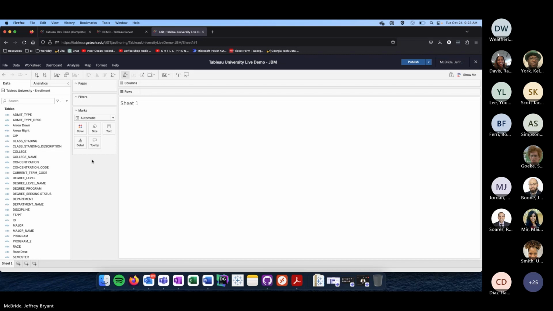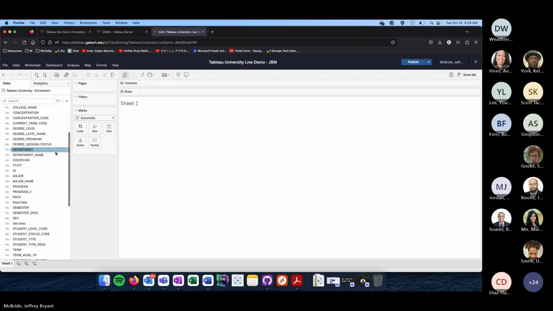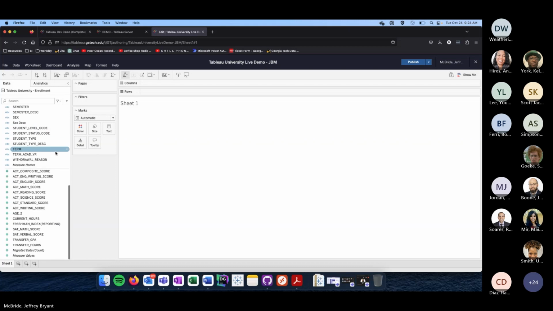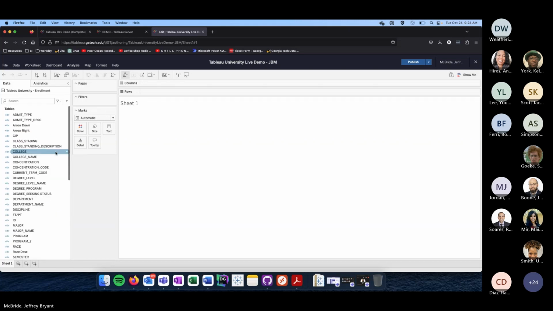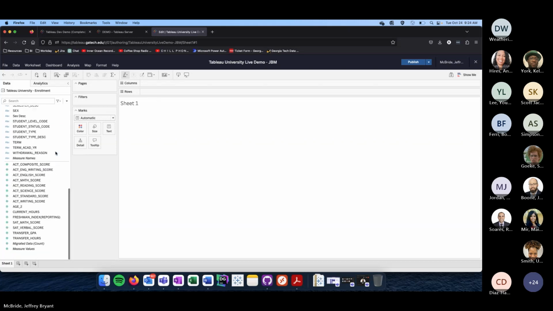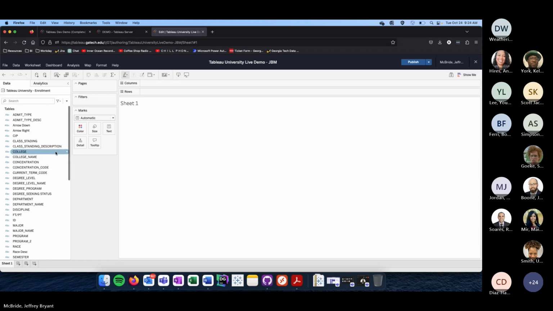You can do a couple of things in server. There's a little bit more functionality you're going to get if you have Tableau Desktop, but we're working with server here. So underneath that, you see all the fields that are within that data source. You can scroll through, and you can kind of get to know these a little bit. Keep in mind, these are all part of a demo data source, so nothing is real here.